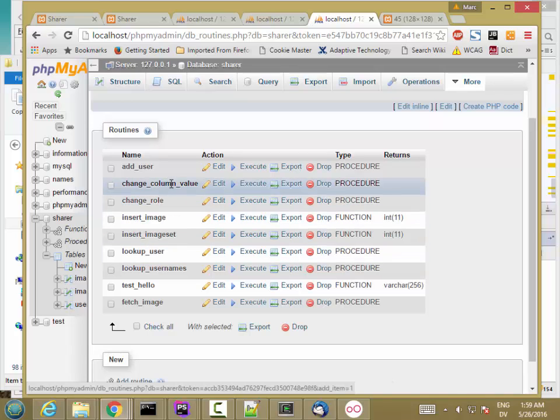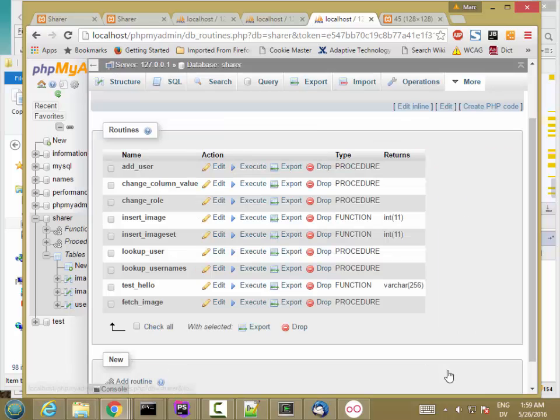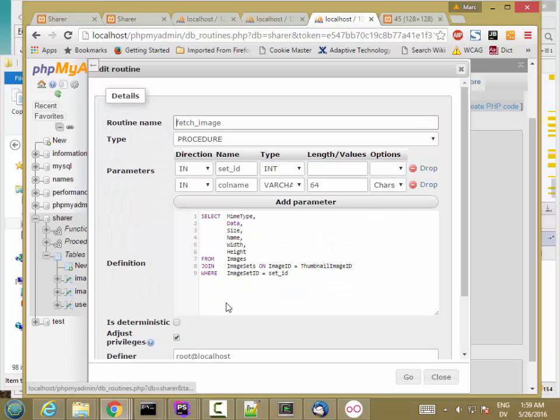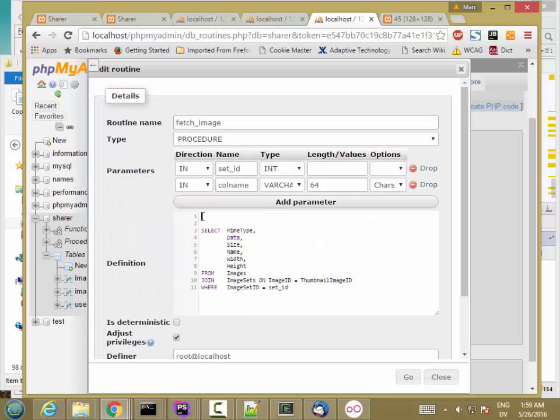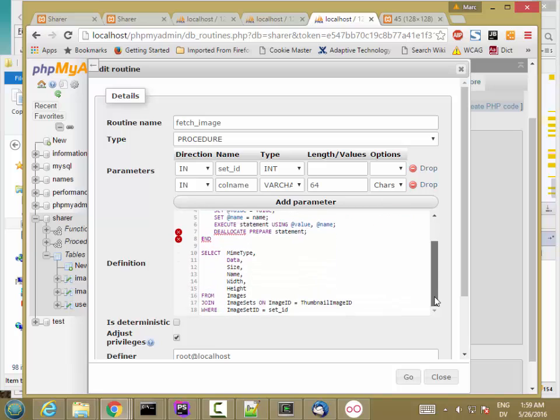And I'm going to go to change column value, and I'm going to copy the code, and then go back to fetch image and paste this code in. So the code here is going to be the same, except this query is going to be different and the parameters are going to be a little different.